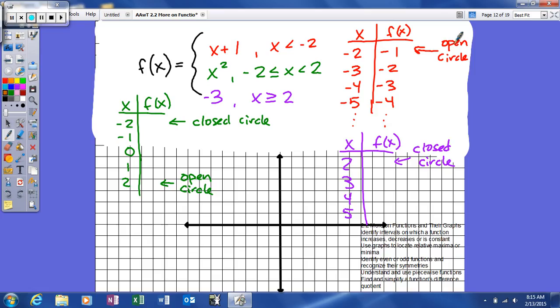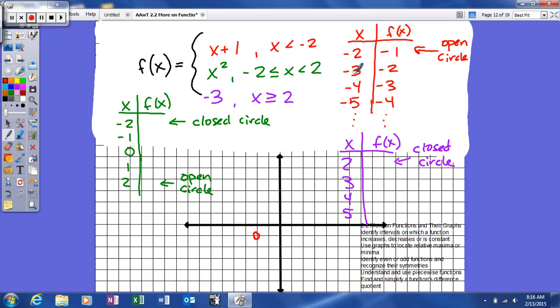The only thing is when we graph that, we're going to use an open circle. So we'll come down here and say negative 2, comma, negative 1, and draw an open circle at that point. Basically that means it's going to go right up to this point but not include that point. We don't start at negative 3 because there are a bunch of numbers between negative 3 and negative 2 that are included in the graph that wouldn't be there if you just used a closed circle.